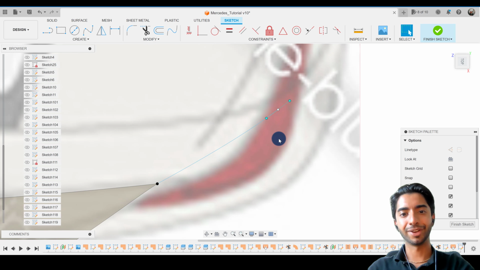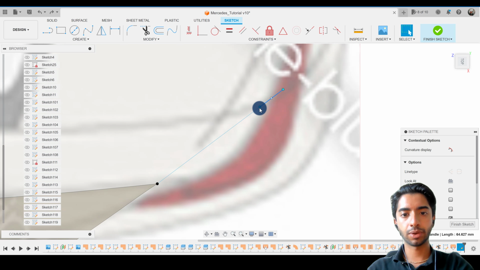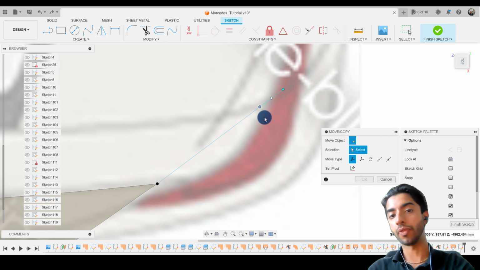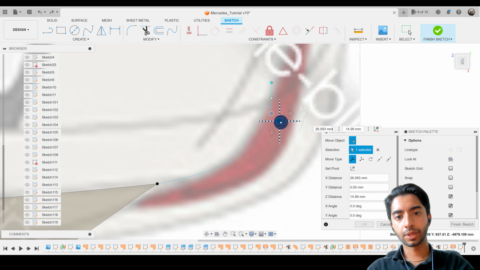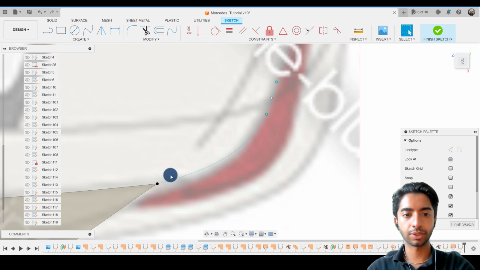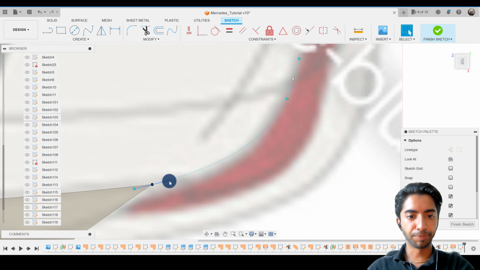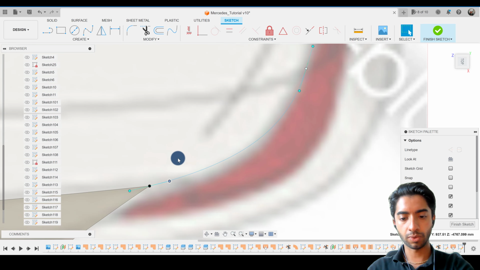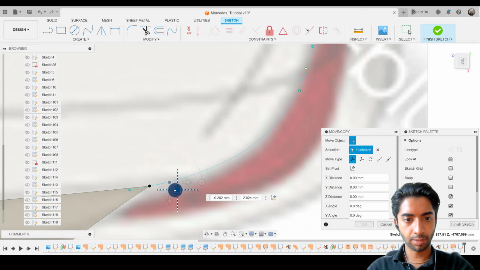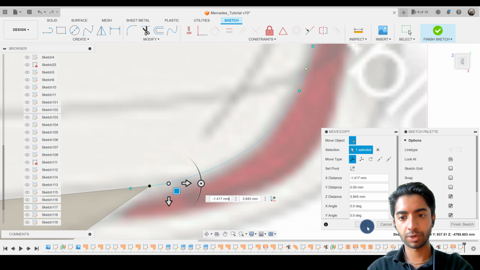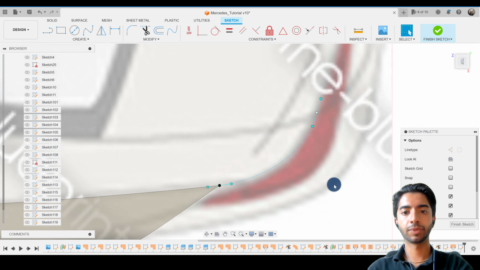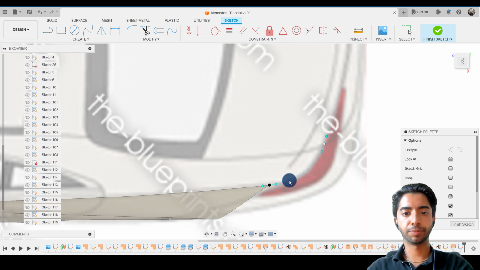Oops, looks like I selected the wrong one. And that's fairly common. It will happen from time to time, not to worry. Just undo, make sure you clicked on the green dot and then press M. Okay. I don't know if you guys can see, but my Fusion feels like it's stuttering a little bit. Okay, so once more, I just want to add a little bit more curvature here, press OK. Cool, I'm just going to go ahead and press save.